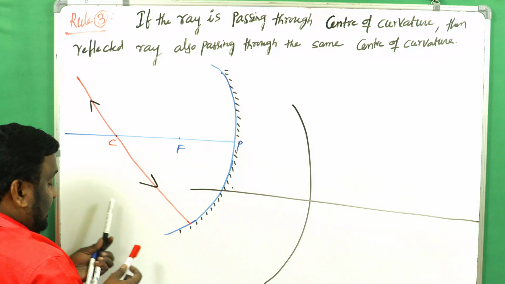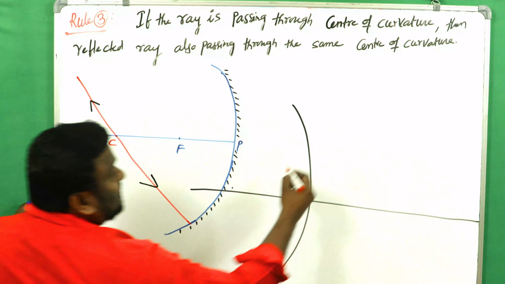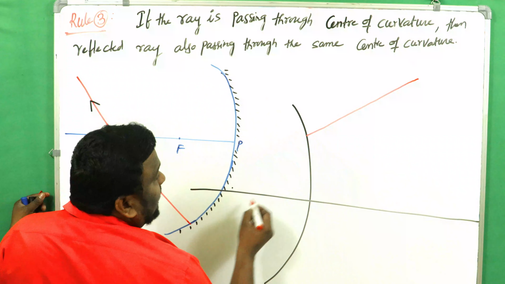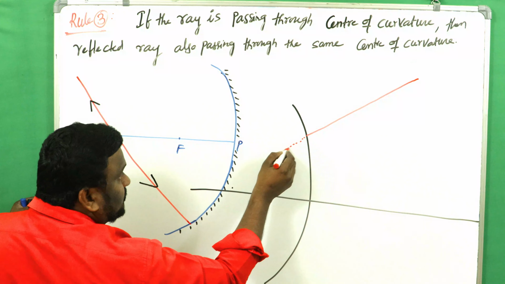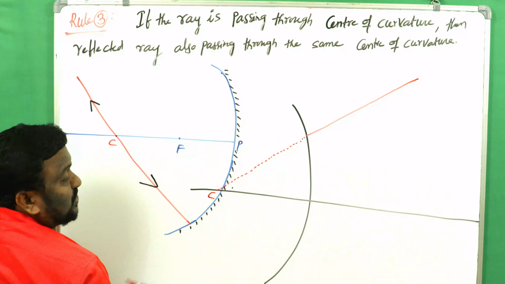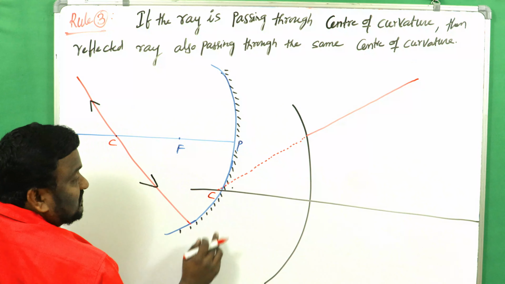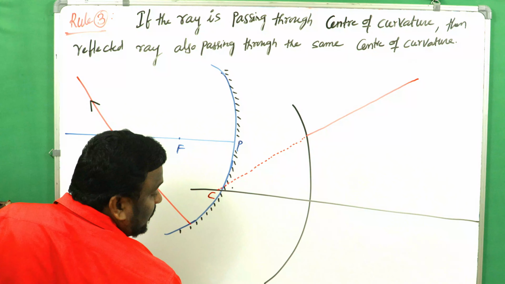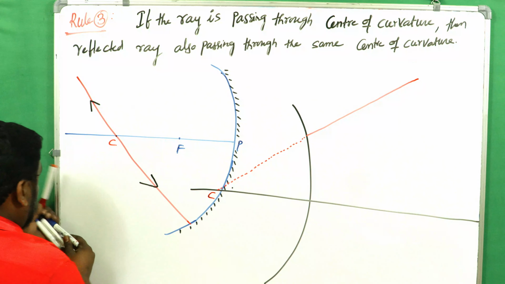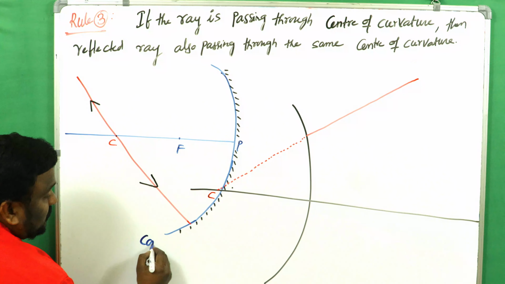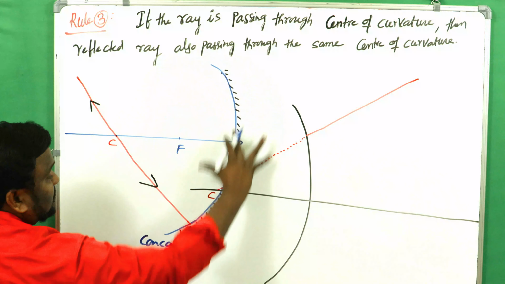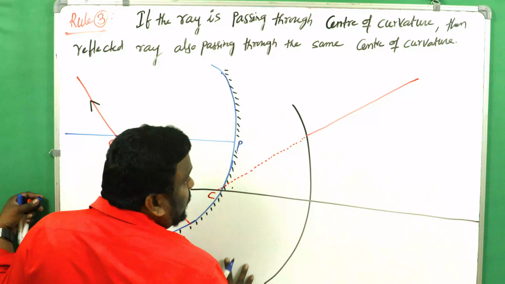And here the ray seems to be moving towards, this is the ray. We are drawing like this, and that seems to be here. So this is the center of curvature of the second diagram. No need to get confused. This is the second, this is for the convex mirror, and this is the concave mirror. Clear? This part belongs to concave, and this part belongs to convex.